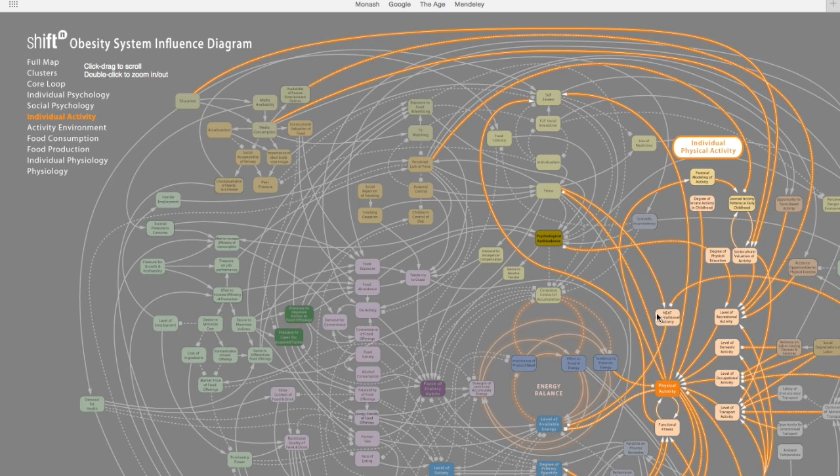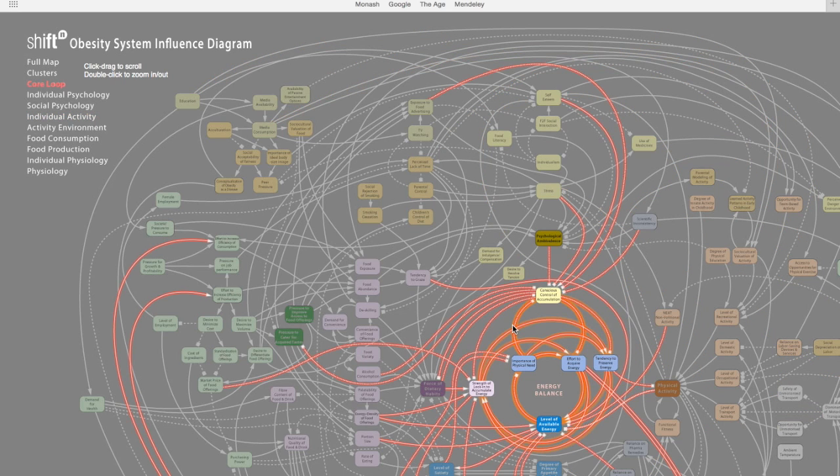And again, this is not a perfect representation of the obesity problem, but it does give us some sort of orientation, and it helps us to understand that problem of obesity more holistically. So I guess if you're interested in tackling obesity in Australia, drawing up such a systems map could be a really good starting point, to maybe find a solution or to maybe craft something that is a meaningful intervention strategy.